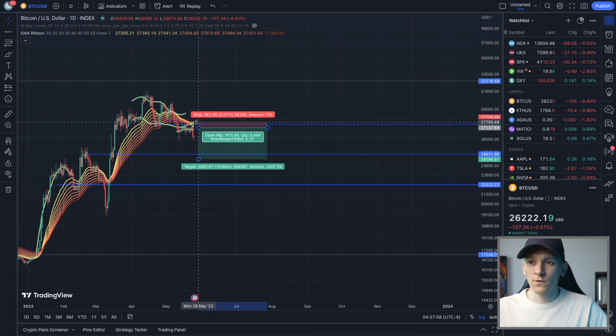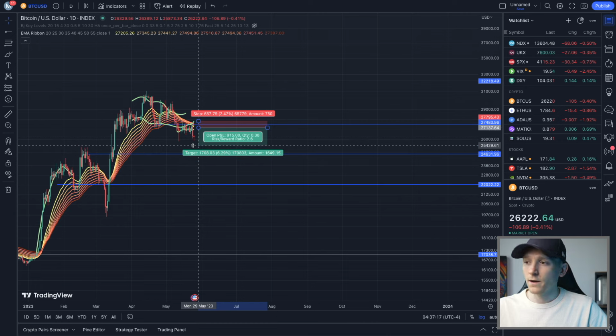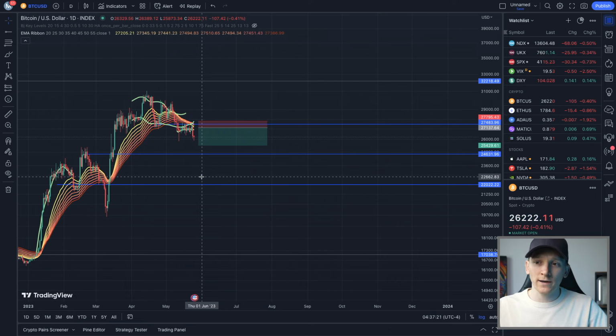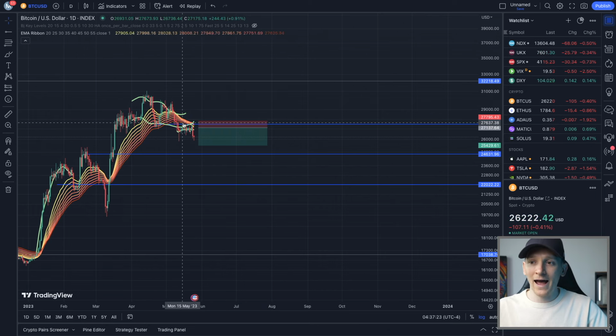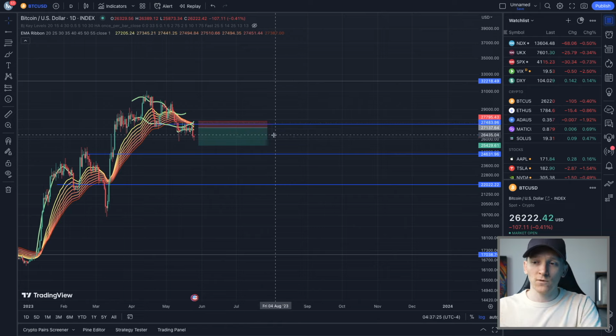Move the stop loss to a decent level, maybe the swing high, and then the take profit would be down at the next price level or maybe a little bit higher, just so you get the trade done and you don't want to wait. So that is a potential trade idea using trends and the key price levels that we get from support and resistance.